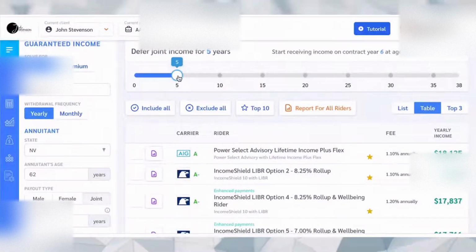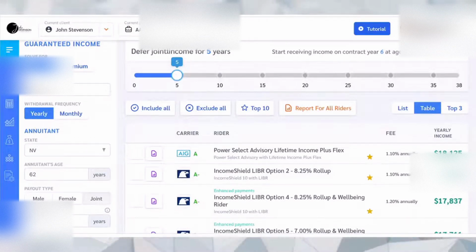In this case, I'm 62 years old. My wife, Holly, she's 58, and we want to retire right now. Maybe I don't want to take Social Security for another 5 years, and because of that, I don't really want to take any income for 5 years from my annuity. So what I'm doing is I'm putting $200,000 in it, and you can see from the screen here, I brought this out 5 years.